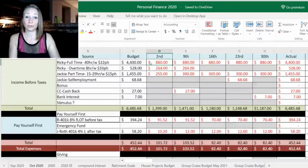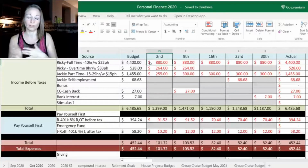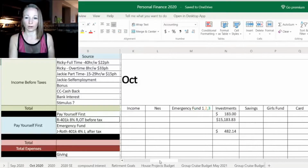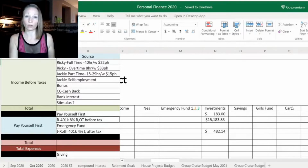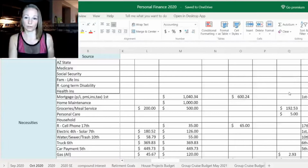Alright, so like I said, we're going to be doing the 2nd of October. So the first thing I usually do whenever I'm doing my weekly budget or my weekly finances, I mentioned this in a few other videos, is I jump on our Discover It credit card and I put down what we have spent leading up to that point to make sure we cover certain bills and things like that. So on my budget template, I actually do have over here on the side card, so that's my Discover It card. So anytime I make a purchase on that card, or if Ricky makes a purchase on that card, I line it up with what category we're going to count it as.